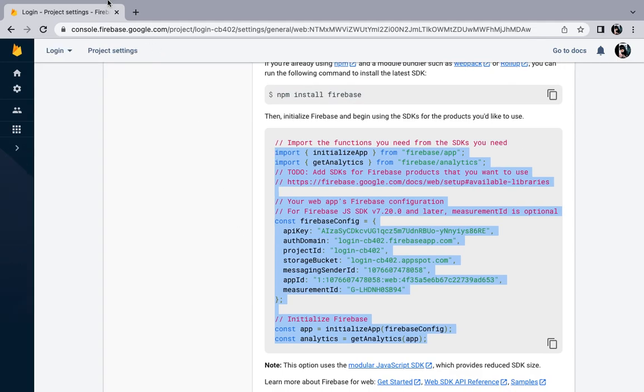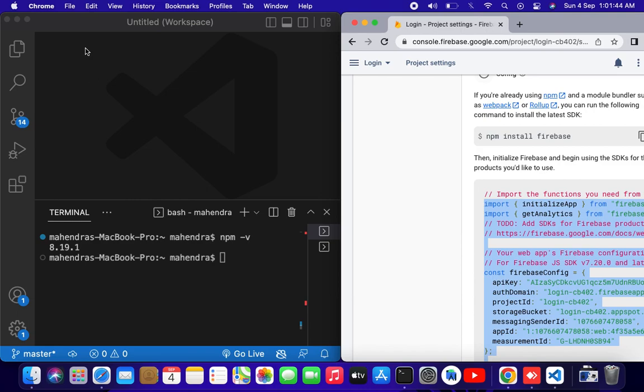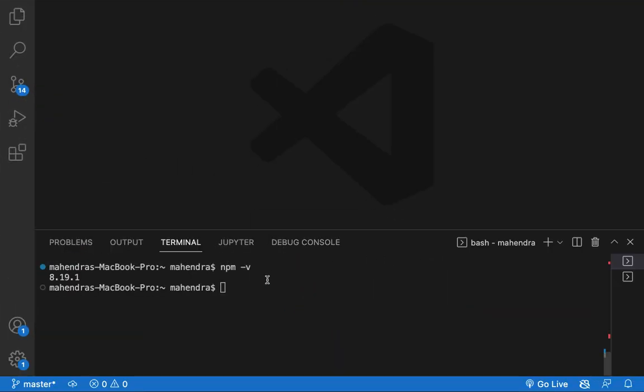Now open VS Code. If you are using React for the first time, then you have to install a command. For that, enter npm install create-react-app. I have already installed this command, so I am not executing it right now. To create a React application, the syntax is npx create-react-app and app name.